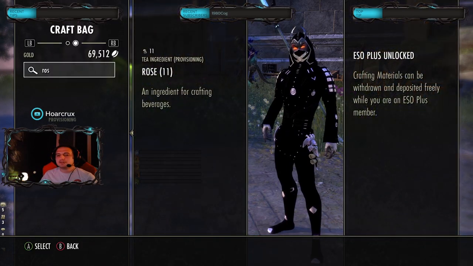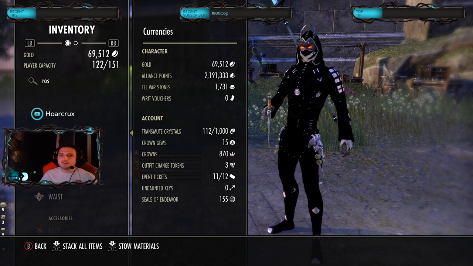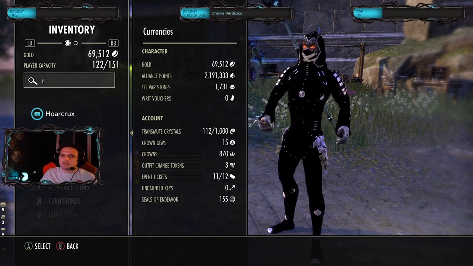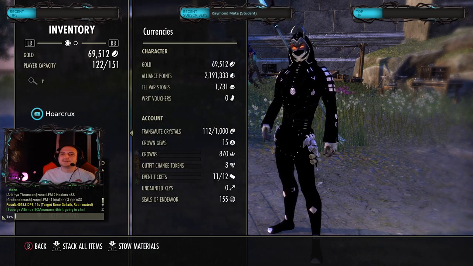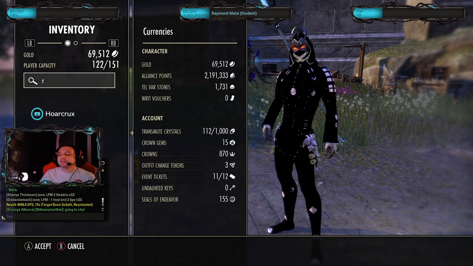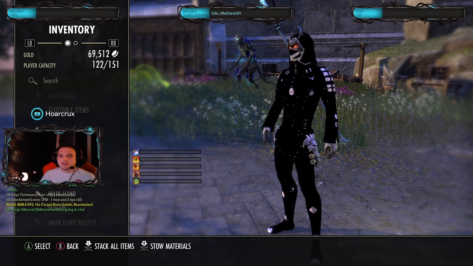Alright, so, skills. That's craft bag. So, sets, actually. That does not start with ROS. Yeah, I'm having a hard time, fellas. Oh my god, I feel so stupid. Okay, now we're good.